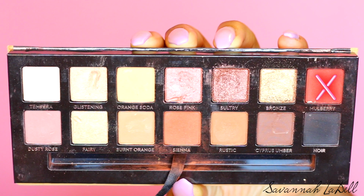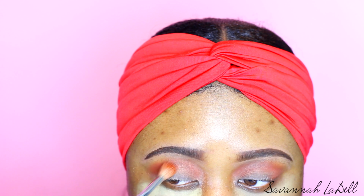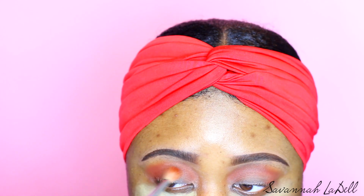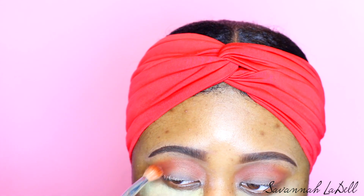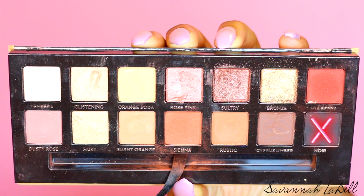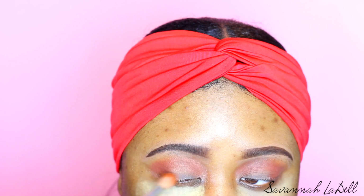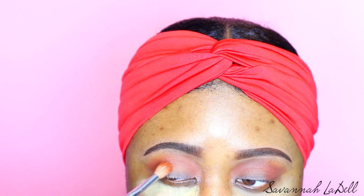Now I'm going into Mulberry, and I'm just going to put that on the outer part of my eye, the outer V. That's where I'm focusing that color, and that's just going to add some dimension to the look. Next, I'm going into this black shade called Neewer, and I'm putting this also on the outer part of my eye, more on the bottom, just to create a little smoky look and also add dimension.